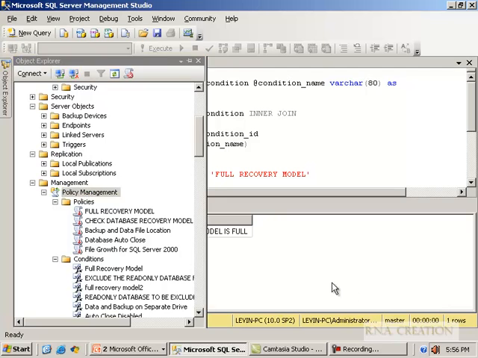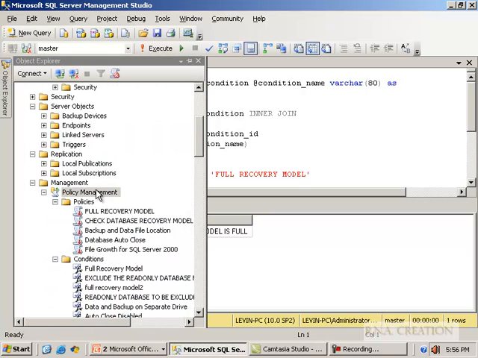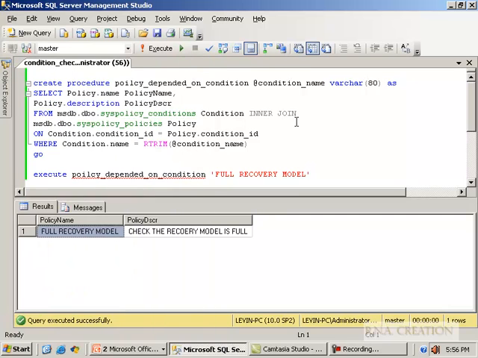Now let's do one last thing. Instead of checking with the graphical user interface, there's a stored procedure I have created that you can use. This stored procedure allows me to pass the condition as a parameter, and it will tell what policies are dependent on that condition.